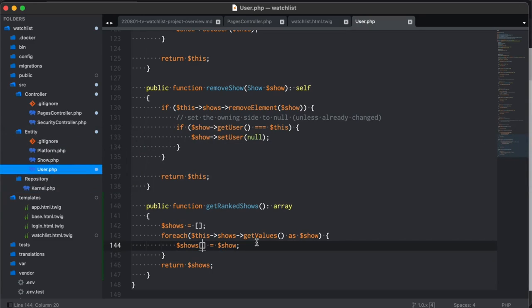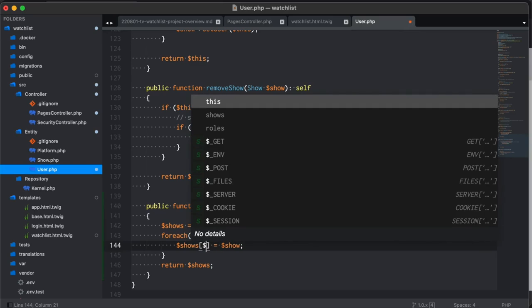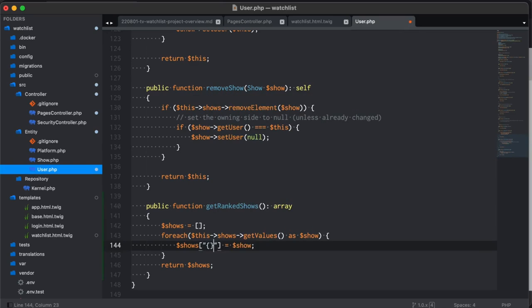Now if we manipulate the key on our shows array, we can use that as a way to handle our sorting. So let's say that our key is going to be show rating and then sort by title. Let's take a look at the data that we get from this.